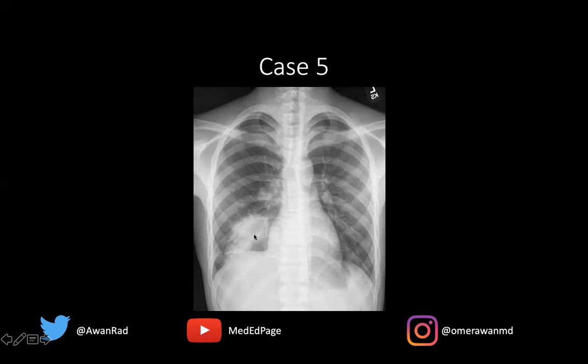Moving on to case five, we have opacity and consolidation within the right lower lobe. This is nothing other than a right lower lobe pneumonia. This is a very basic case, but quite frankly, the shelf tests basic cases. So when a patient has fever, leukocytosis, and cough, presenting with this chest X-ray, where this is the right lung, this is the left lung, this is the heart, this is a nice example of what right lower lobe pneumonia looks like.